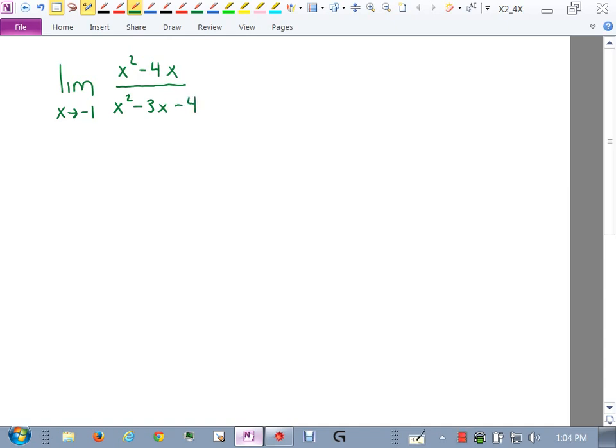Well, we're going to talk about this today. This is part of what today is about. I don't like the fact that the book gives this problem so early. It introduces you to this, I think, too soon. What happened when you plugged in direct substitution? What did you get? 5 over 0? Is that what you got? But when you do algebra on the top, you get x times x minus 4, and then what is the bottom factor to be? X minus 4x plus 1? Is that what you got?